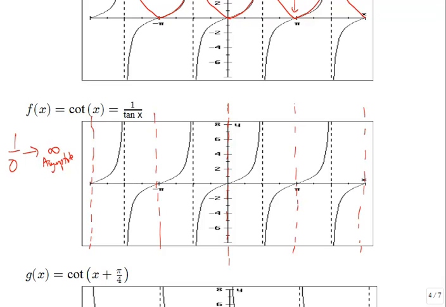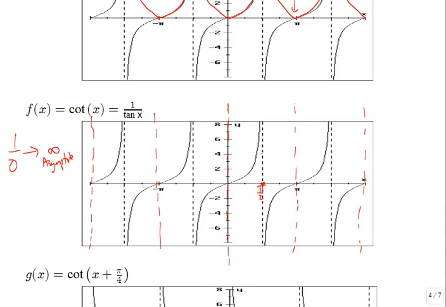Now let's see what happens in between. Now in the original tangent graph we had asymptotes already. So for example right here at pi over 2. That was a 1 over 0 when we were trying to calculate that on our unit circle. So when you take the reciprocal of that, that becomes a 0 over 1 using the ordered pair from the terminal point at 90 degrees. And 0 over 1 becomes a 0. So this asymptote becomes a 0.